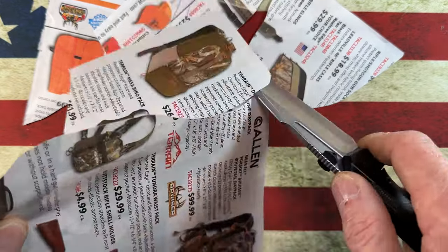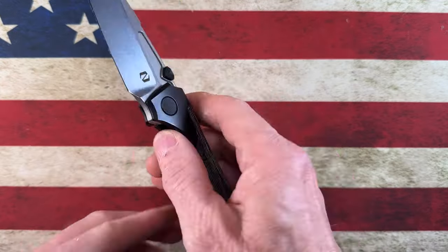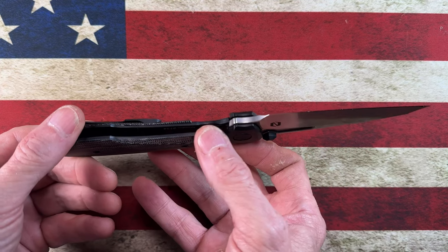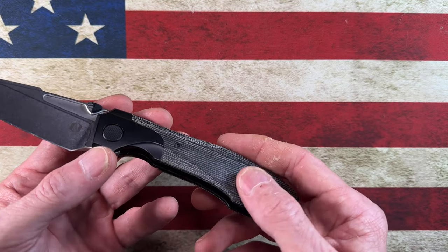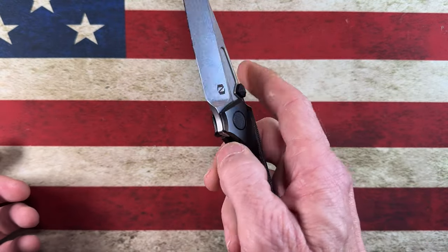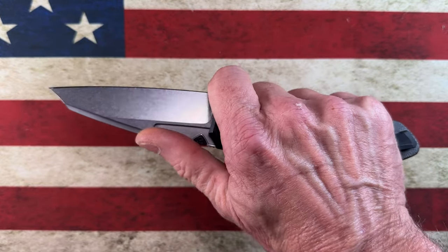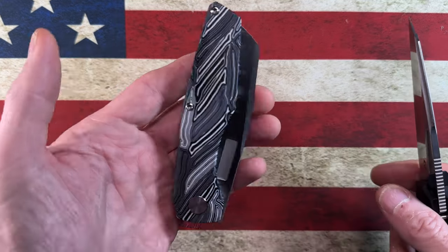It is that slicey with that deep hollow grind — absolutely impressive. It's a light knife. One of the things A to Z mentioned to me is that it doesn't feel substantial. There's a lot of weight relief done with this knife — it's milled down where with this micarta inlay, the titanium is thin enough that in his mind it felt less than premium, so to speak. He would like the knife to be heavier.